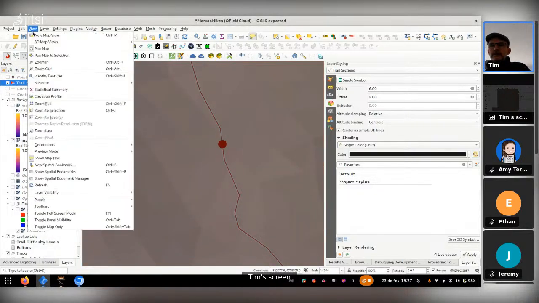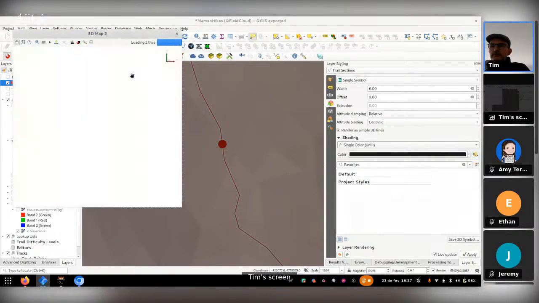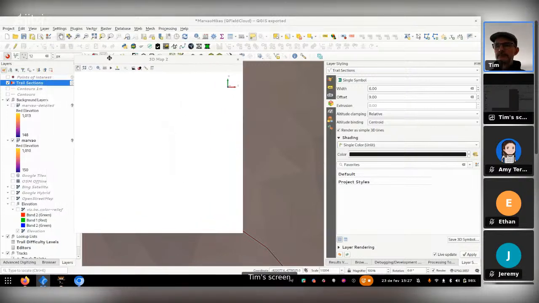Let's see if my hypothesis is correct. Also not. Okay, so minus one bingo point for me there because my 3D things are not drawing.